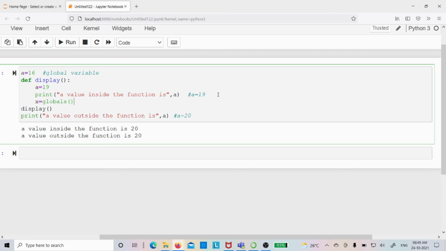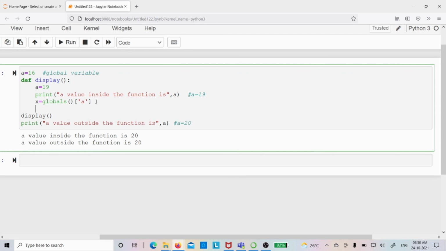So I will write x is equal to globals. Let's say that you have more than one global variable. Then which global variable do you want to access? I want to access the global variable with the name a. Now I want to modify the value, so I'm writing globals, and then which variable? a, that I'm assigning 100.